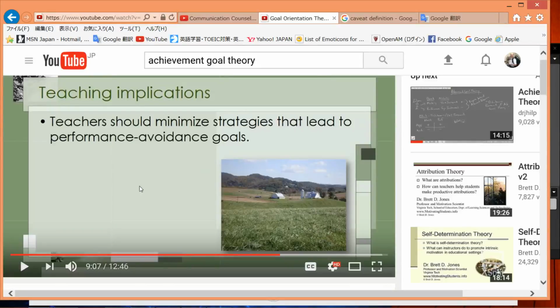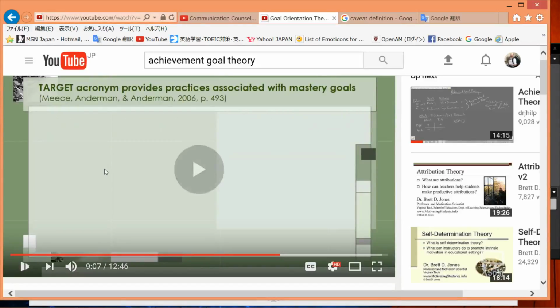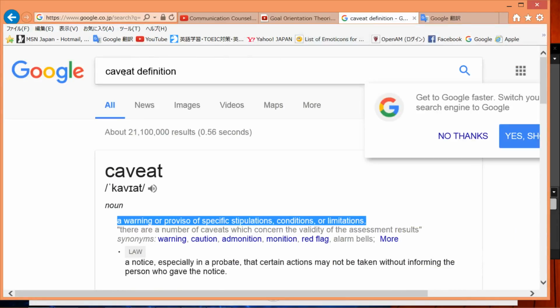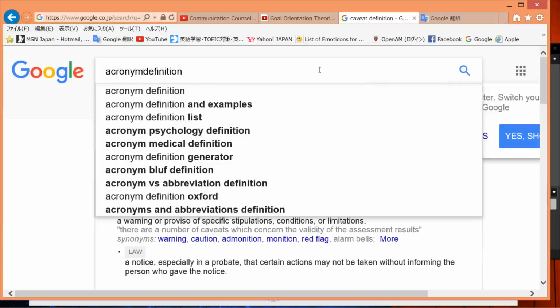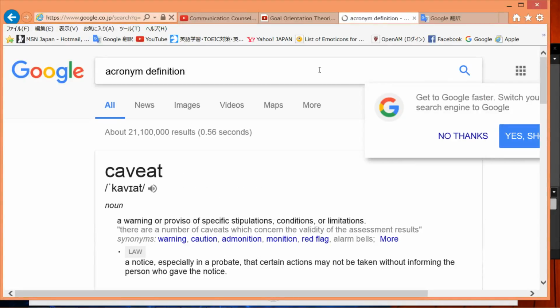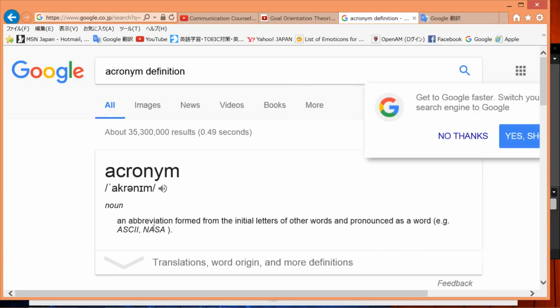Here, let's continue. An acronym has been used to summarize some of the instruction. Do you know this word? Acronym. No. Abbreviation. 省略, okay.